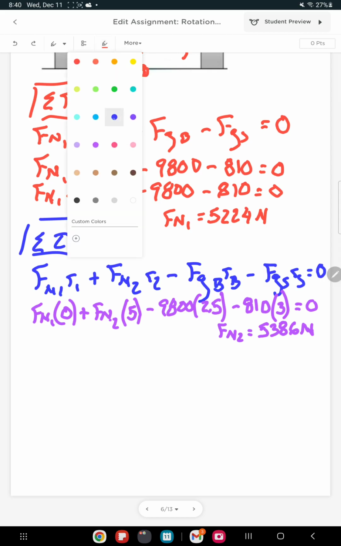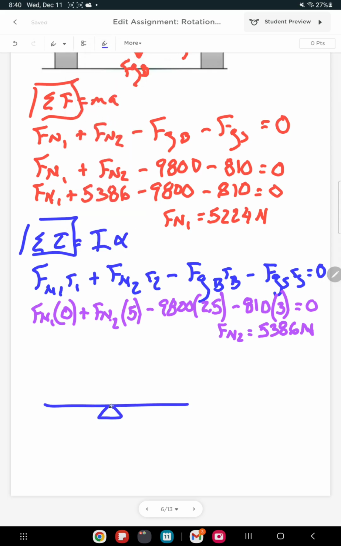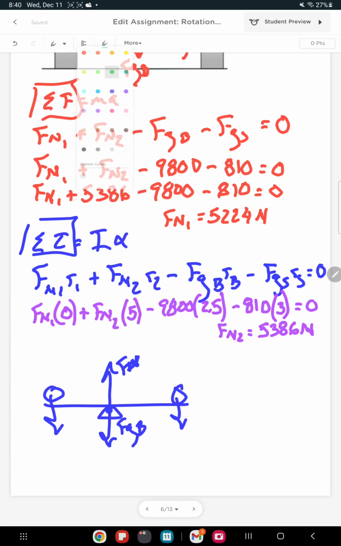As you get better at these, sometimes we'll do these seesaw ones. We have a person on this side pulling down, a person on this side pulling down. You've got the beam, the fulcrum pushing up. Sorry, that's Fn. That's sloppy. And then you've got the weight of the beam pushing down again. But if you put your pivot point right there, there's my pivot point, these two forces go away. These two torques go away, I should say. The forces don't go away, but the torques go away. So in some of these situations you'll be able to simplify them down. You won't always have 4 forces.